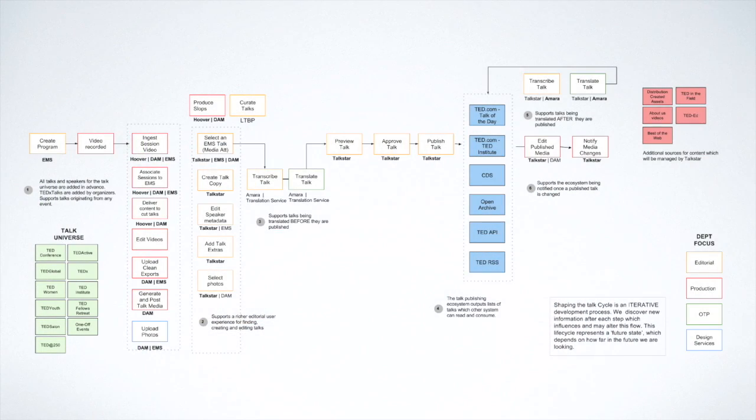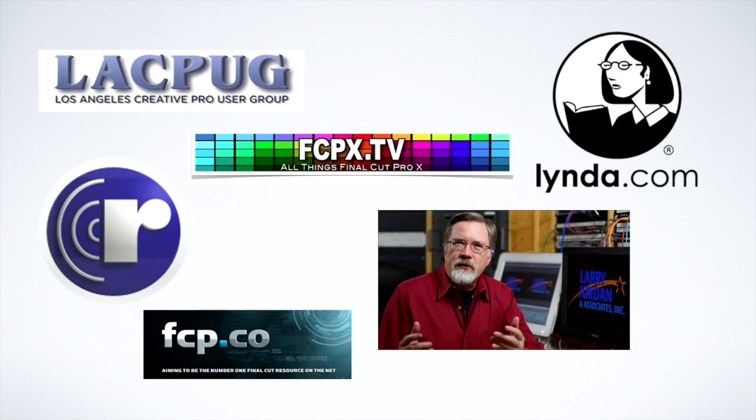So the tech team kept working on stuff to harness the power of Final Cut 10's metadata and XML features. Other members of the production team started jumping on board and getting really excited about stuff. They were looking at ways to utilize Final Cut 10 in our process. The editors were all relying on online tutorials and other training stuff, so anytime we had a question, we could just dive right in, figure something out, and keep moving forward.